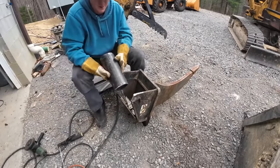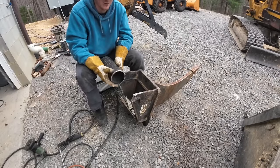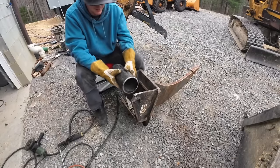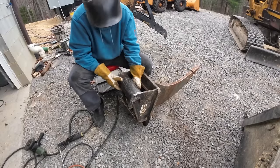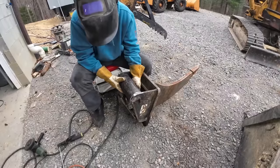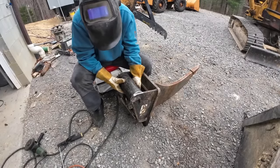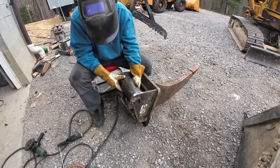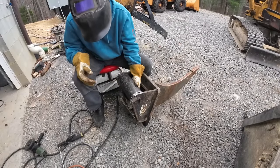Okay, ended up finding me a scrap piece of pipe. This is quarter inch wall. I hope it's strong enough for this, but it's all I could find. I was hoping to find something thicker, but it didn't happen, so. I'm gonna put that right like that.